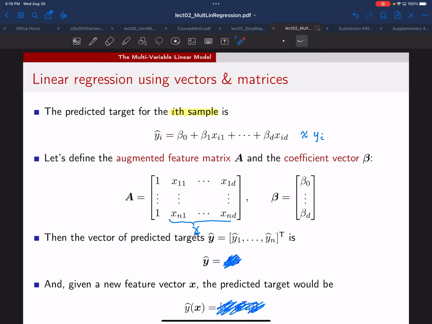So given that, how can we express y hat, which is the vector of all these predictions stacked on top of each other? How can we express y hat in terms of the A matrix and the beta vector? So is Shengping Wu here? Yeah, so what do you think? A times beta, exactly. So this enables us to write y hat, the vector, as just the A matrix times the beta vector.